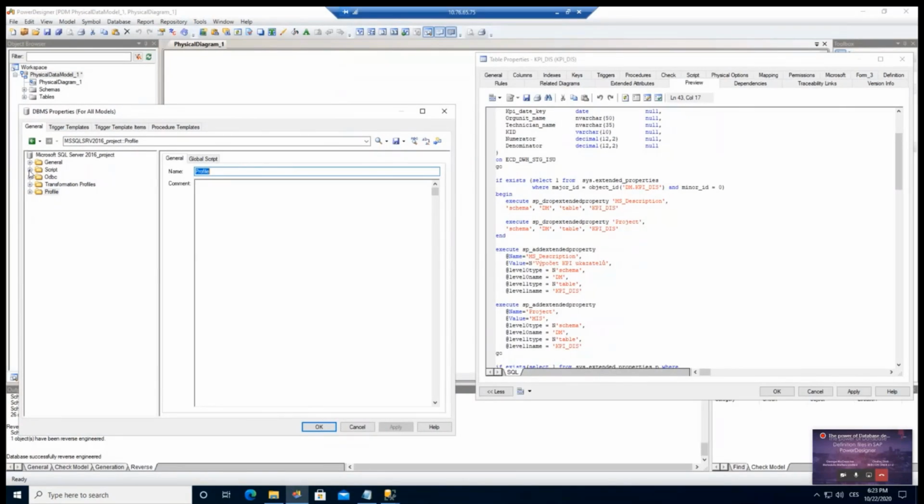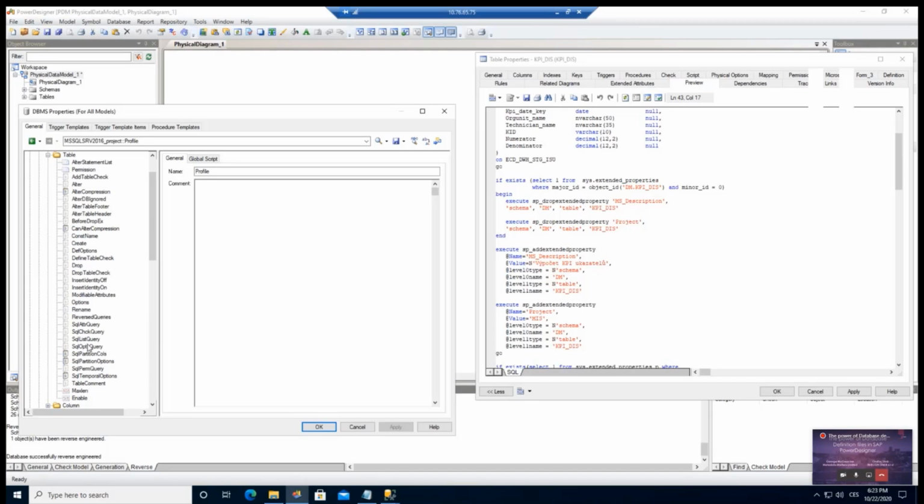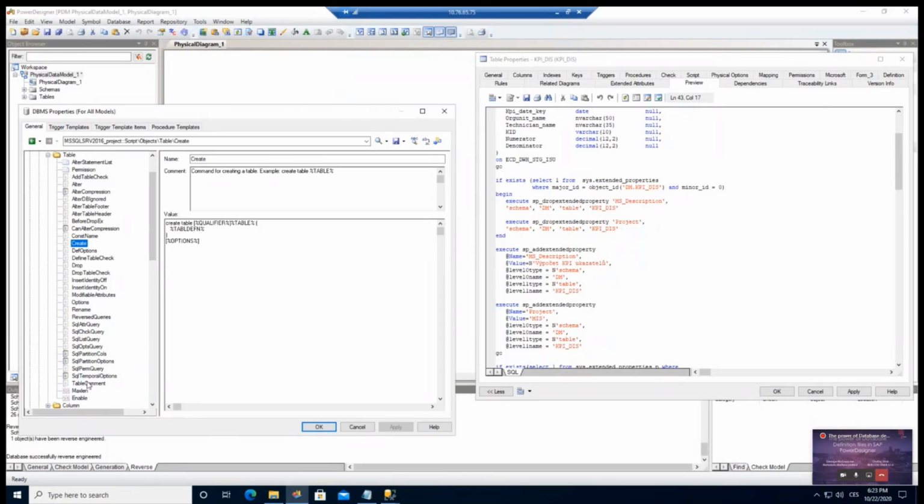So we know how to reverse engineer it, and we now want to alter the DDL generation template, and we go the same way as for the reverse engineering. So it's the script objects section, table of course, and because the create item is quite simple, we are not using many entries here. By the way, the percent sign shows us a variable in a language called GTL, Generation Template Language, which is quite essential for modifying these generation templates.